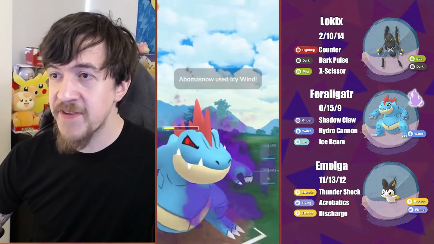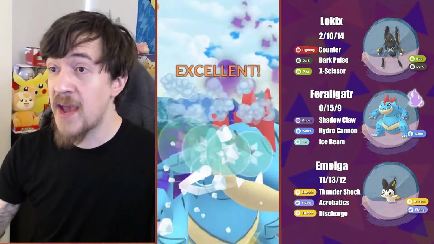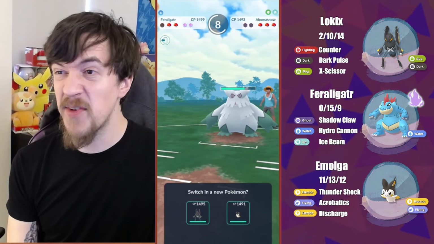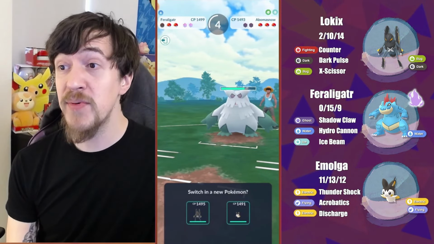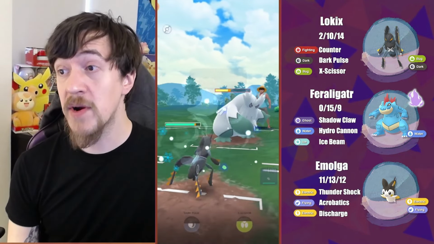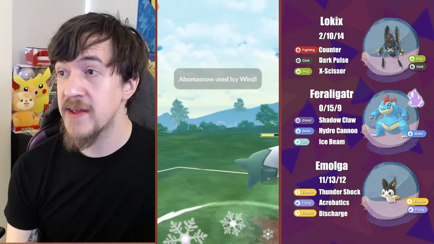And I safe swap into my Shadow Feraligatr. And I make a good call not to shield. I barely live with a little bit of HP from the Icy Wind. I get both shields on Abomasnow, so I'm really liking this scenario I'm currently in. I'll bring back in Lokix, and I'm just going to try to farm down.